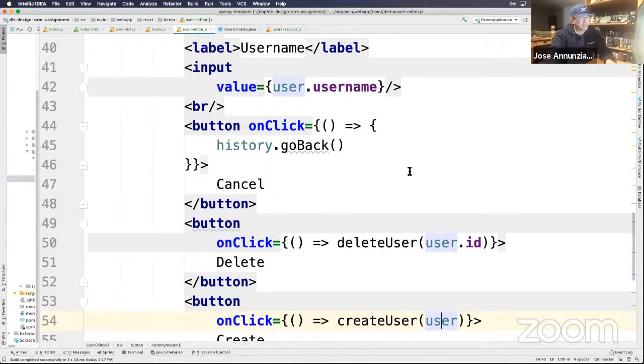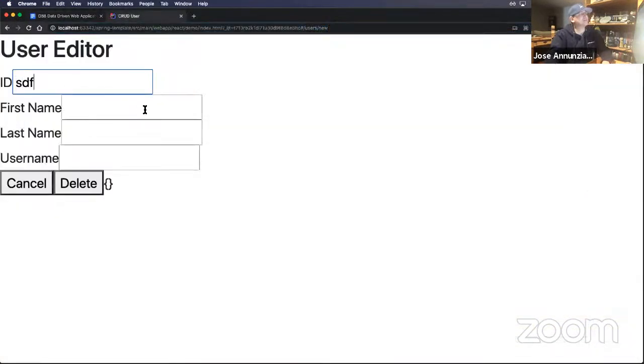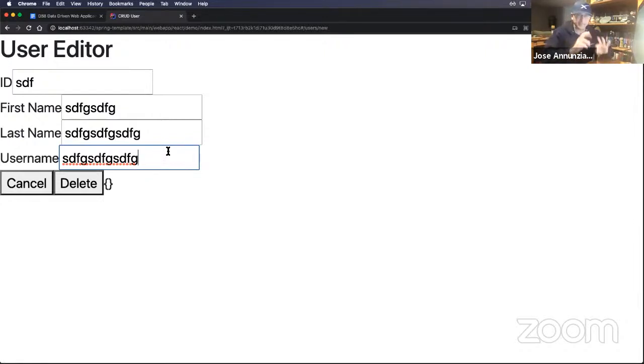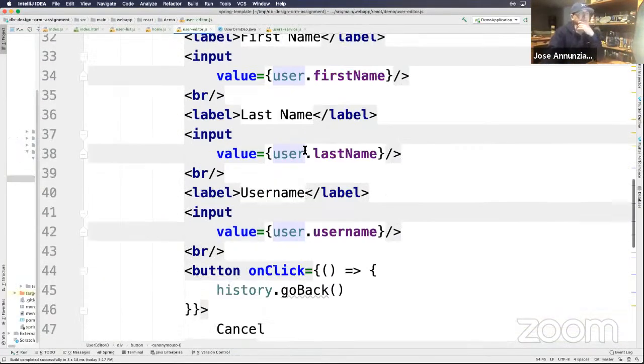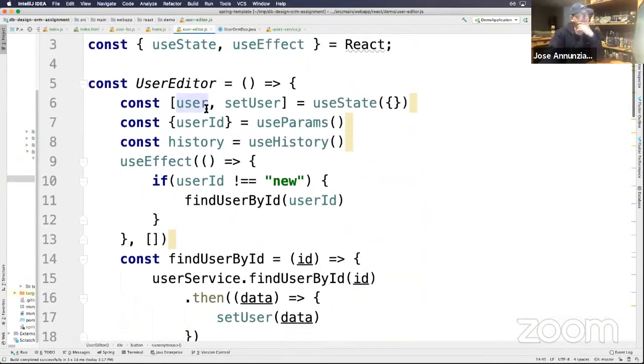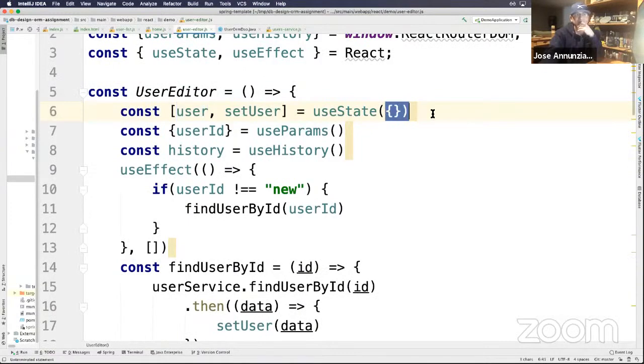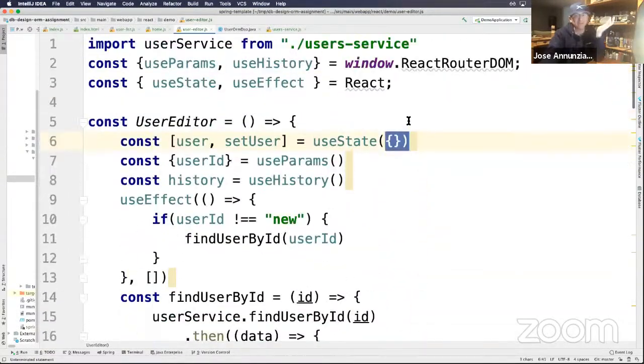Now the problem with typing, even though we can type, is all this information that we're typing in these input fields right now, the way it's implemented, it's being ignored. So as we type, we need to store this and build an object that we can then send to the server. Right now, all this information is being ignored. We used to use the user object, which is a local variable, which is empty, to populate an input field. But now we don't have a user object because we never fetched it. Instead, we want to populate that user from our keyboard, not from the server.